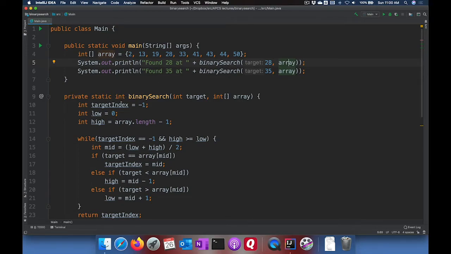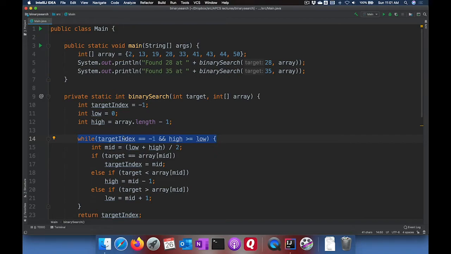So you can see that not much has changed from the pseudocode. I no longer need to declare a target variable because I'm passing that as a parameter right here. But I do need to declare that target index, set it to -1. And here's where I initialize low and high. And here is where I have set up my loop. Now this code is new. It was not in the pseudocode. It was my blue arrow basically.